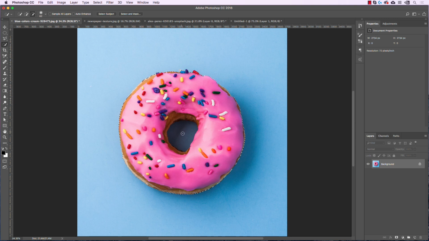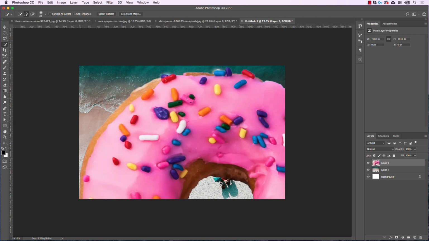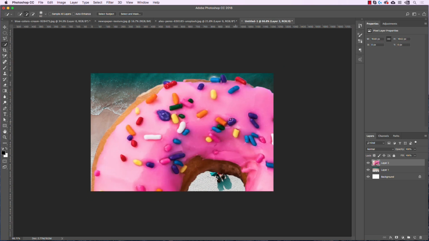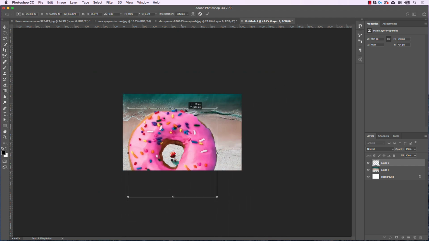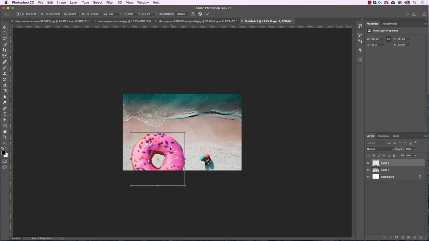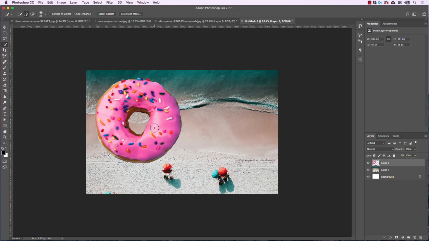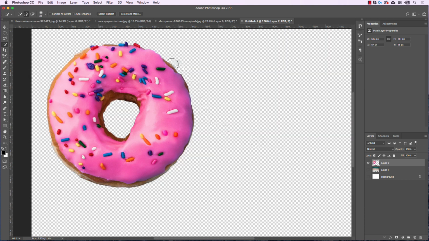And I'm going to hold down Alt or Option and deselect that middle portion. And it grabbed too much, so I'm just going to go ahead and kind of build that back in. There we go. Again, I'm going to unlock that layer and then hit Control-C and paste that into my document here. And again, you can see it's really big. Okay, so I could hit Command-T and sort of shrink this down. But a better way to do this is to actually work with a layer mask. This is going to do the trick, right? But if I look at that layer, I've kind of ditched all the information outside of the donut.